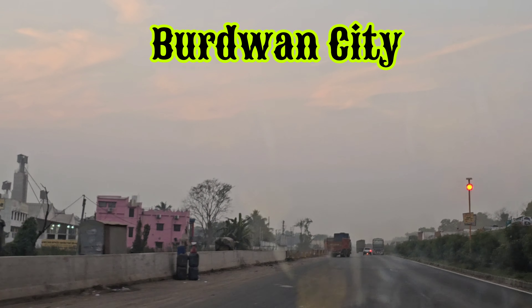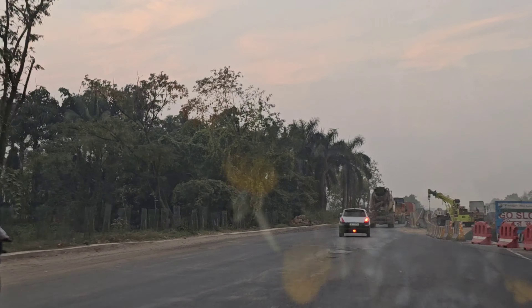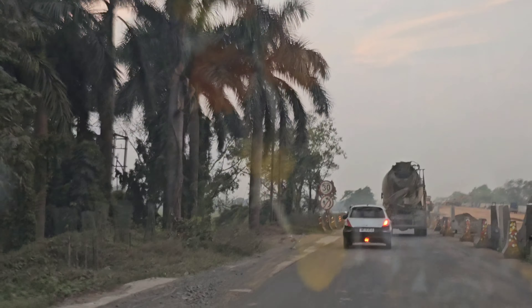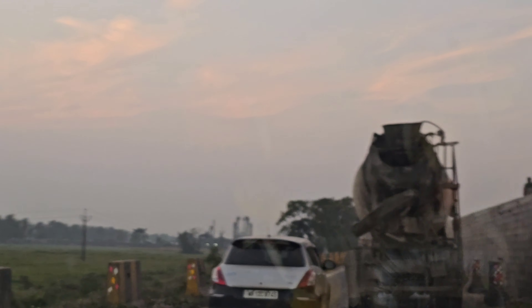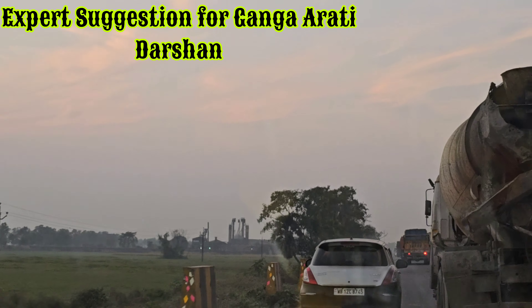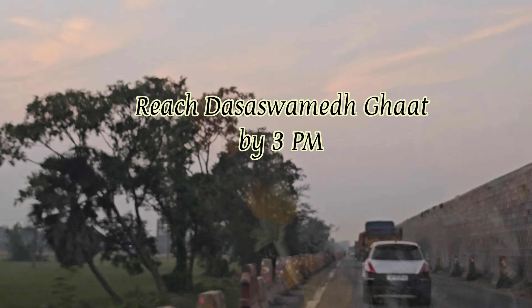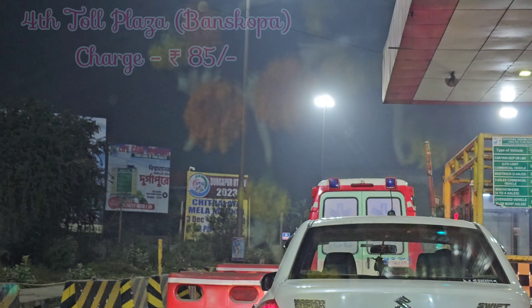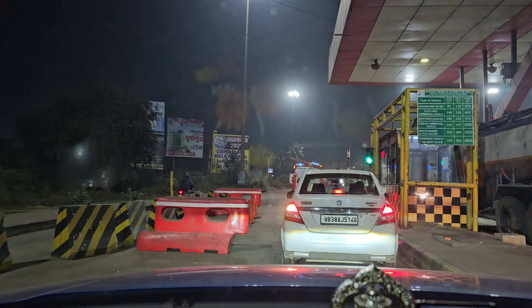But if your FASTag wallet has no money or is in negative balance and you pass through a toll with no barricade, there will be no charge - because if the wallet balance is nil, FASTag cannot charge that wallet. We have crossed Barzaman. Since we started in the afternoon, we are not able to reach Varanasi today. On the way we will be crossing Durgapur, then Rani Ganj, then Asansol. We are crossing Baskopa toll plaza, just before we reach Durgapur.